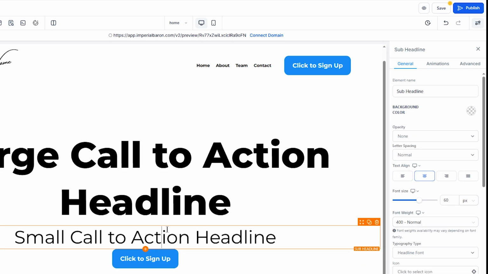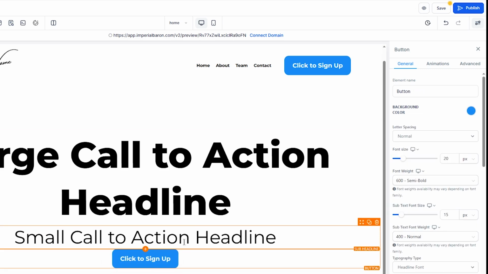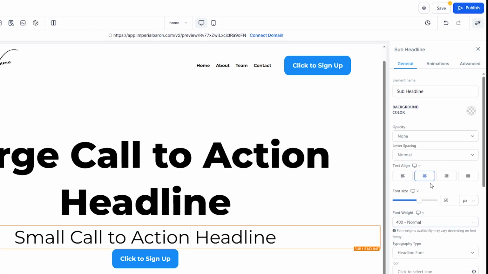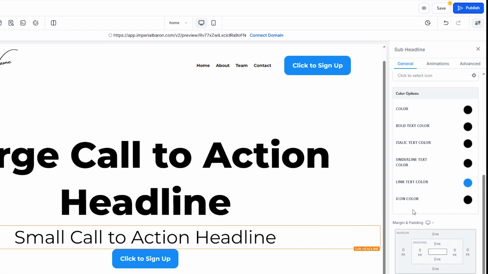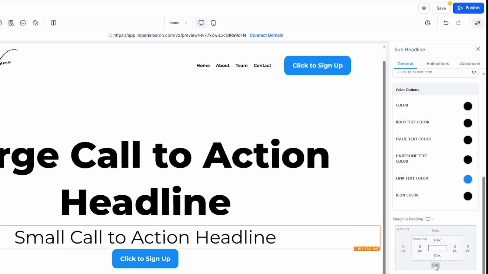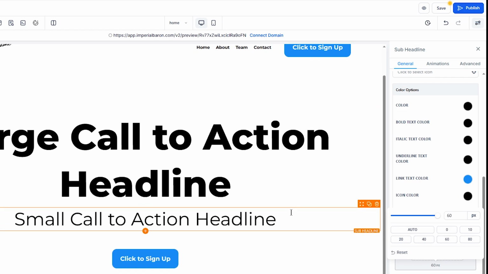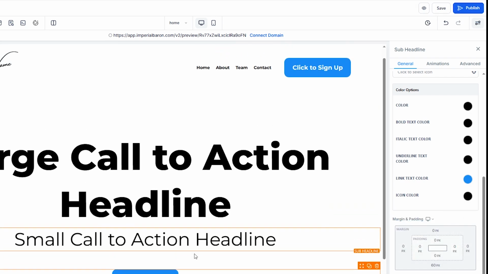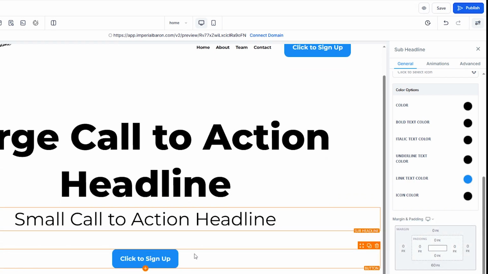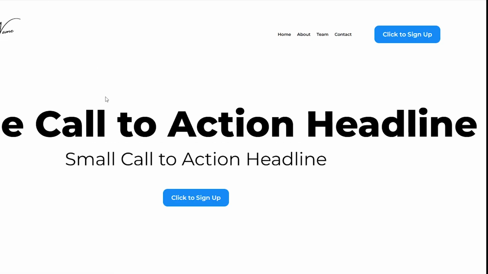We also need to add a little bit of spacing above the button or below this sub headline. So let's choose this sub headline and add a little bit of bottom margin, let's say 60 pixels, or 60 pixels looks good, right? We want the user to see this call to action button before they actually start scrolling. If they don't see it, then it's not good.